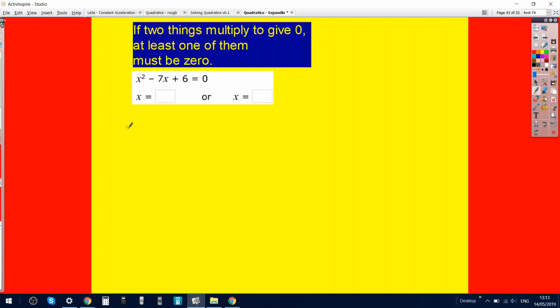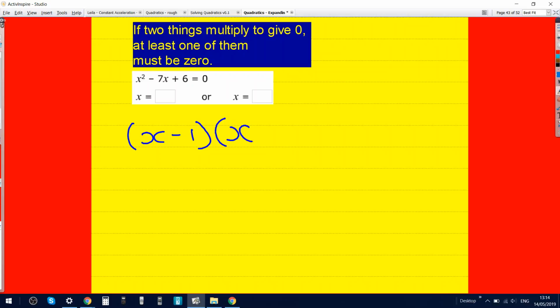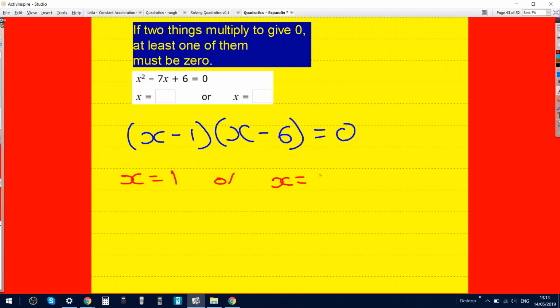How do you solve a quadratic? So okay. This one factorizes to this. How do you use that to solve it? Okay, so basically what you need to do is you find the factors of 6. So it's 2 times 3, 6. So I've just done that. Oh, you've already done that. Oh, okay, great. So you want to make it 0, so it has to equal 0. So x equals 1. And then for the next one, again, x equals 6. That's it.